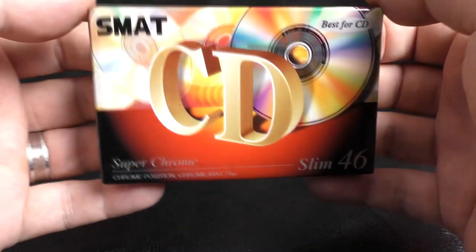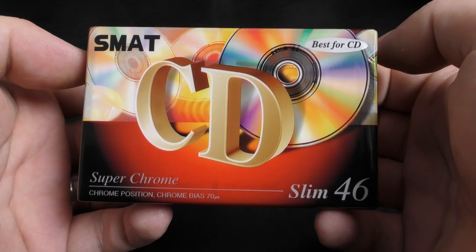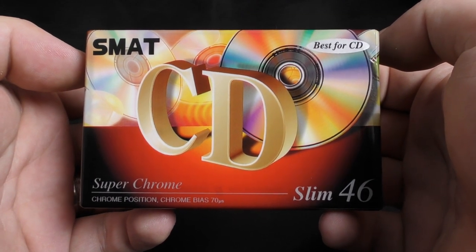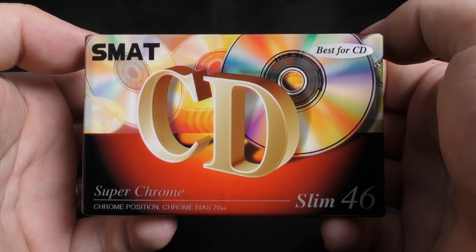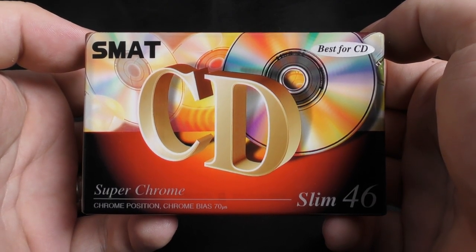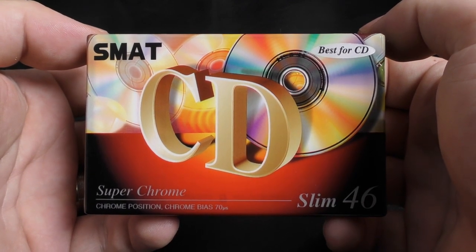Now, thanks to a viewer and friend, Michael Janser, who lives in South Korea, I've managed to get hold of some. So let's see what he sent me. We've got the SMAT CD. Now, this is a super chrome. I'm imagining if this is anything like the SKC CDs, these will be a slightly cobalt-doped pure chrome with a great shell that records superb. So let's have a look at that.